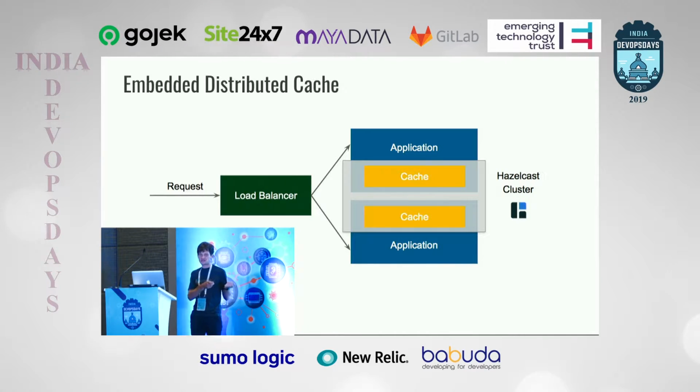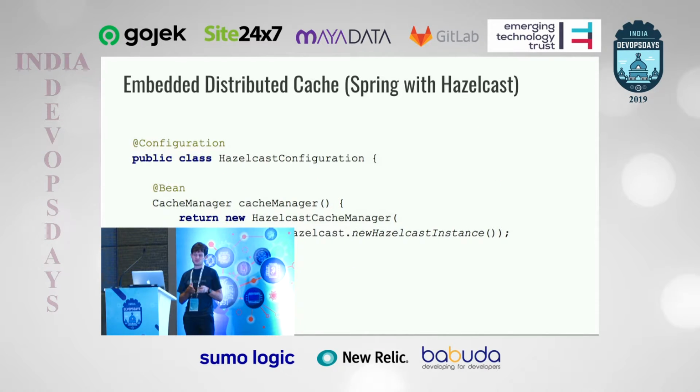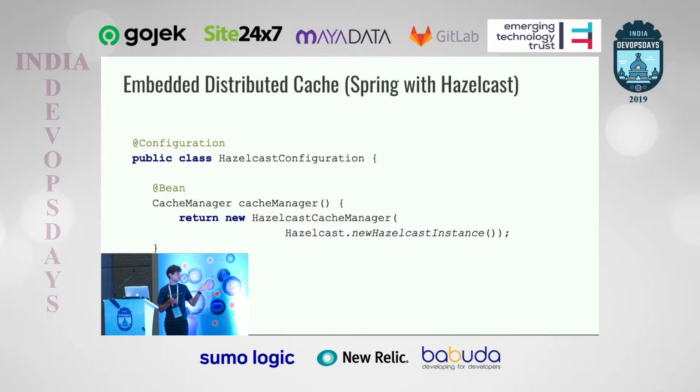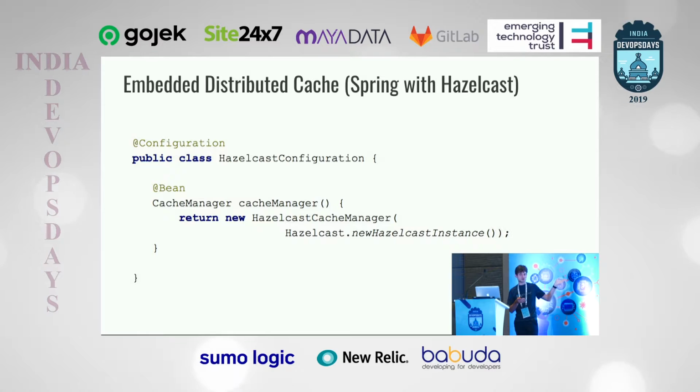Hazelcast is written in Java, so we can embed it natively in Java. If you use another language, you have to find some other library than Hazelcast. It is just a library, so if you use Spring, all you have to define is a different cache manager. This configuration, this is the only thing you have to change in Spring for all your application to use Hazelcast everywhere.